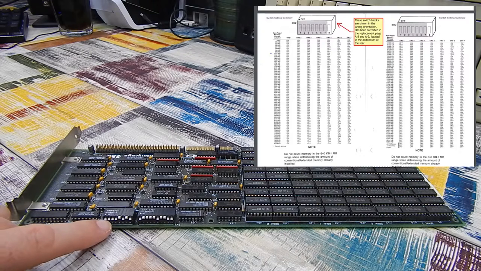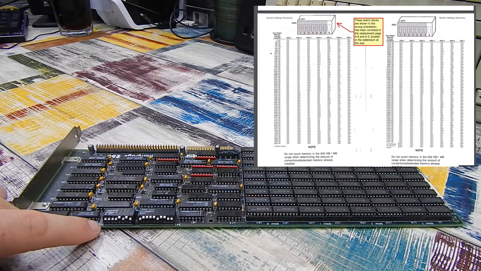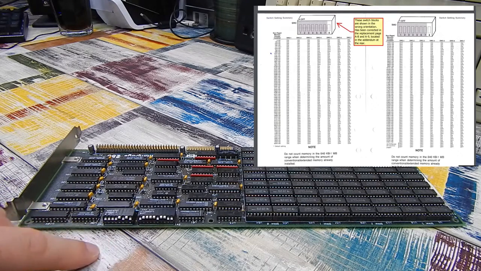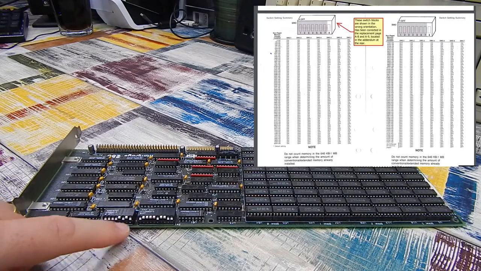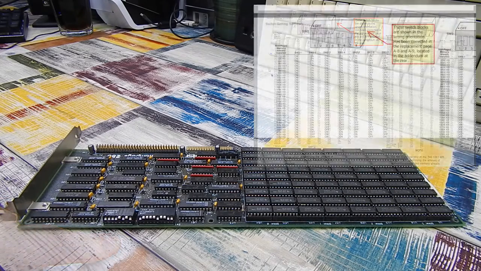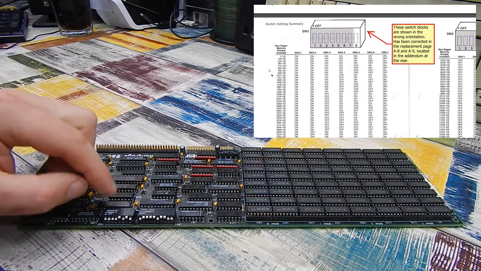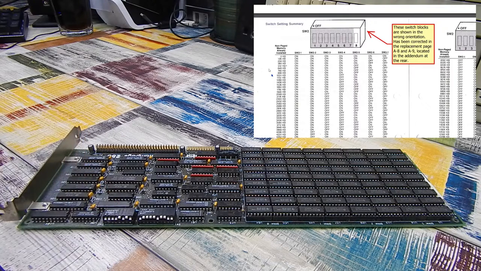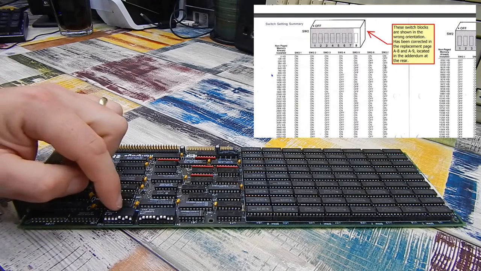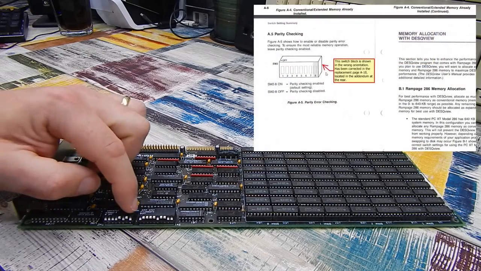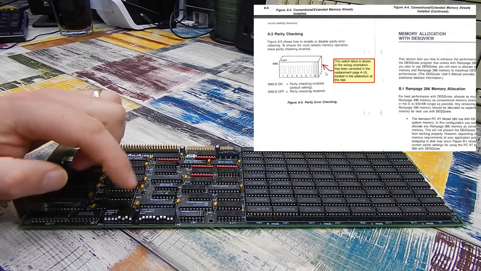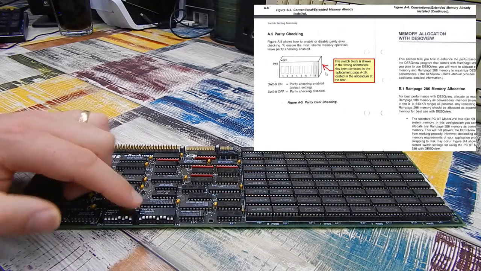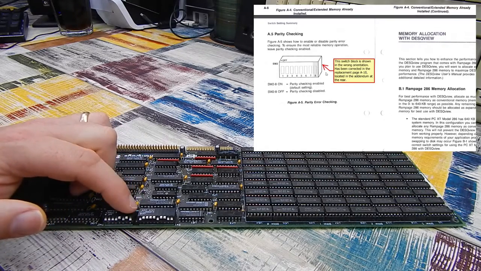So we have on, on, on, on, off, on, off, on, albeit it is only switches 1 through 7 that control this. So let me see if I can find the corresponding layout in that table. And there we are. It would appear that whatever machine this was installed in originally only had 640k, because it is set on, on, on, on, off, on, off, just like that. Switch number 8 on switch block 2, that just enables or disables the parity checking. It is currently left enabled, and that's the way it is recommended to leave it.